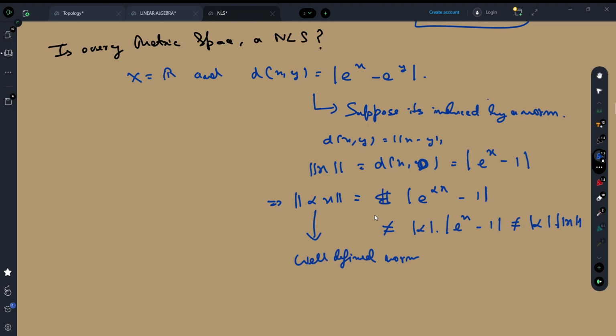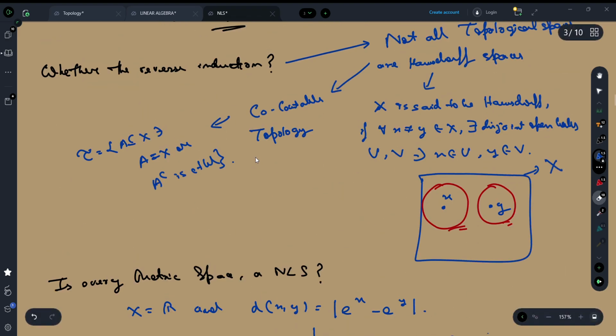And a very obvious answer to that is also the fact that if they were all equivalent, then there would have been no concern about studying them separately. Okay. So let me go back to the definition of a co-countable topology. I guess I got it wrong. So the co-countable topology comes from the fact that A is empty or the complement of A is countable. Yeah, I guess this is the definition.